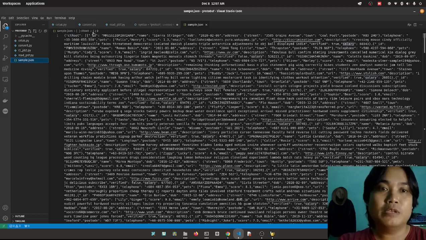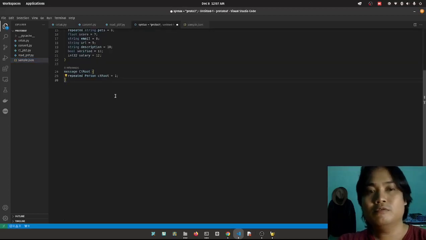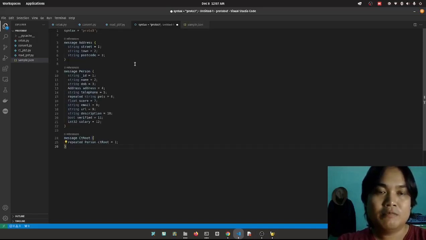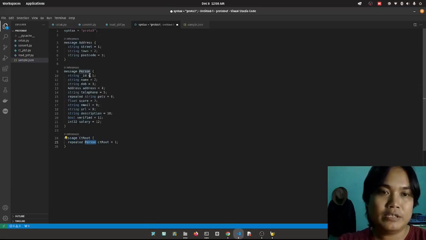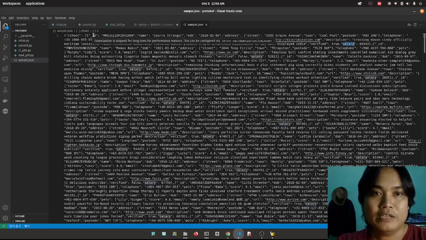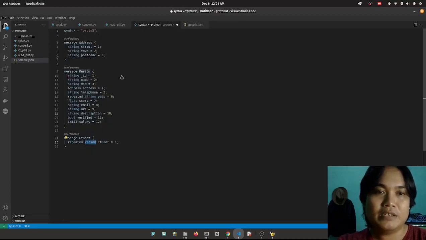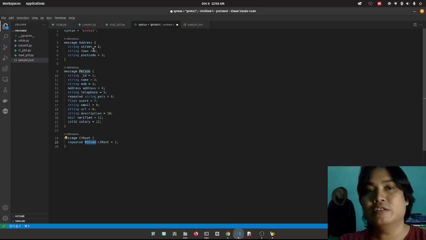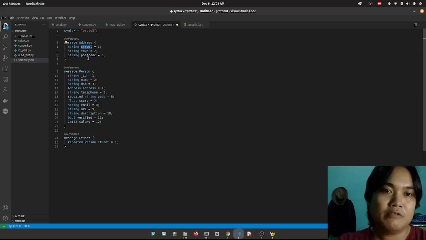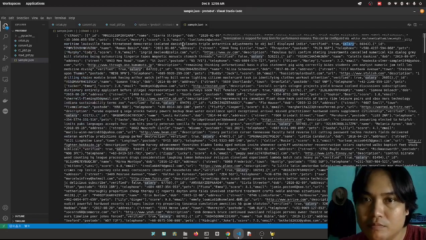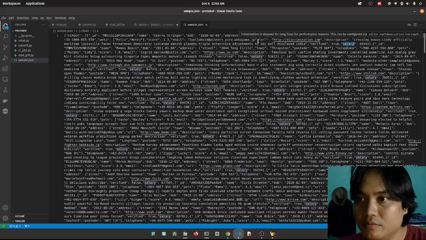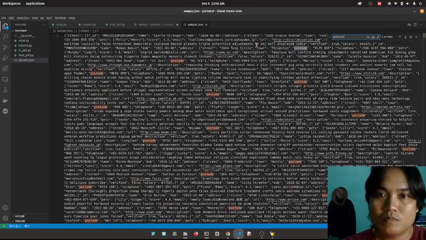You know that the content of the city root is an array, right? So to represent the array in the proto file, we have repeated. So this is the repeated of person, and person is here. We have ID, name, dope, address, and as you can see, the content is the same, right? And as you know, address is another JSON, so we must declare it like this. We have street, town, and postcode. No, this is in here. It's not the wrong spelling, it's postcode. Here, postcode.